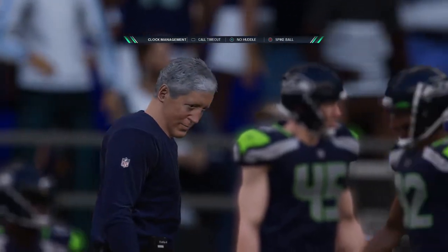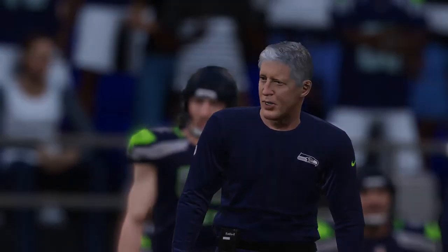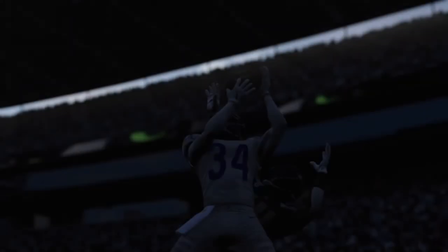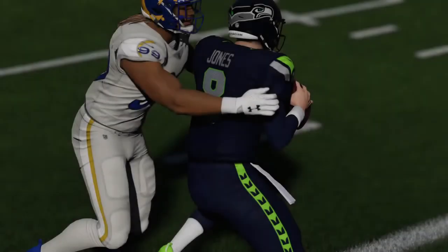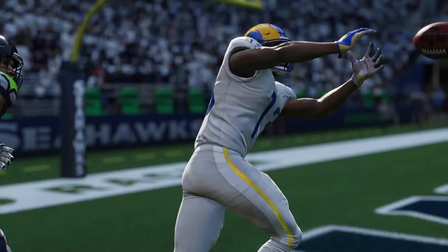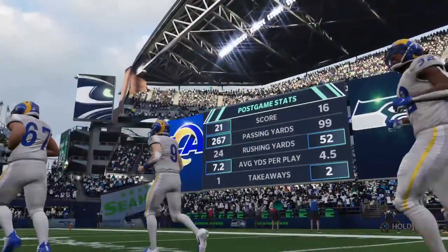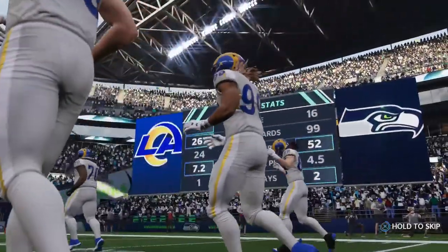So the LA Rams with a victory here. And it was a bit of a strange game. They were held scoreless through the entire second half. But their first half output, that's enough to carry them to victory. And that's an odd game to watch, isn't it? Because when we saw the output in the first half, you think to yourself, okay, they've got something working here. They know what they're doing. They'll continue that along. But instead, it's goose eggs in the second half. Fortunately, enough of a cushion and enough defense to carry them home.